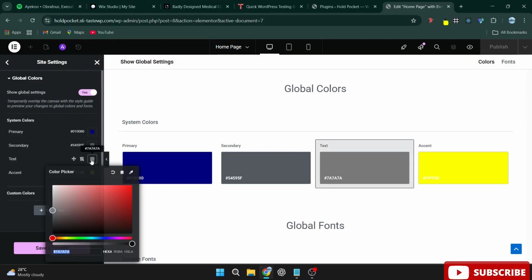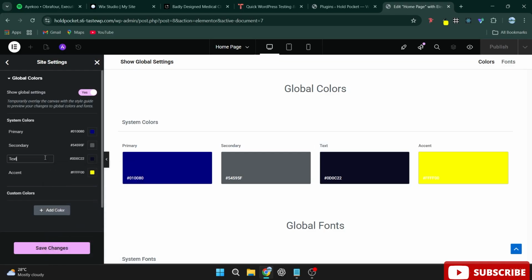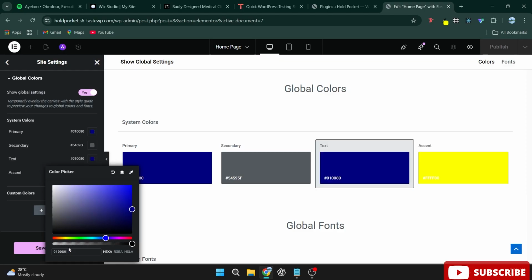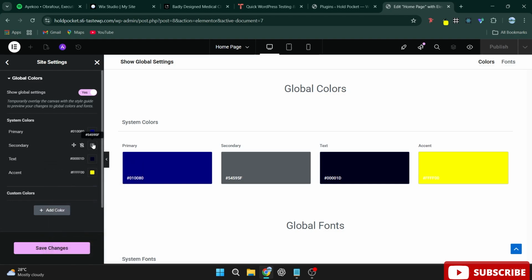Always when you are choosing colors, make sure you sample from your color scheme. So with the text color, we are going to sample this here, not too black, but a little bit like that. But I want to stay on the hue. Okay, this is fine.